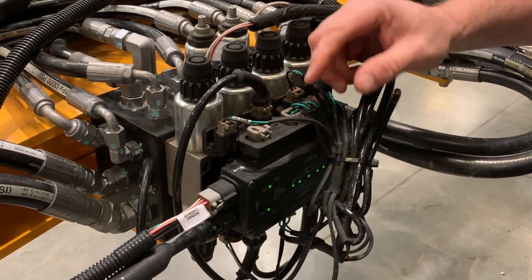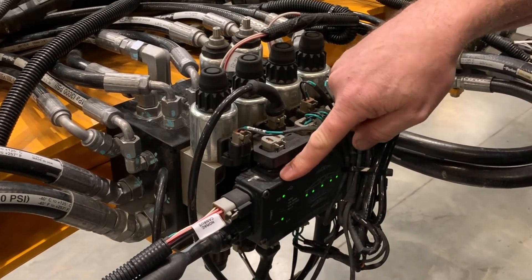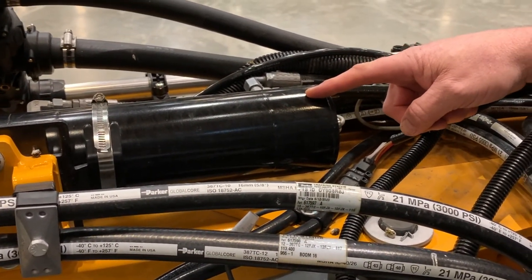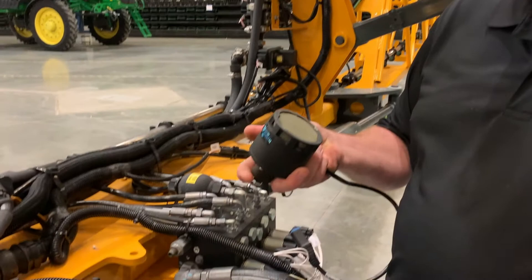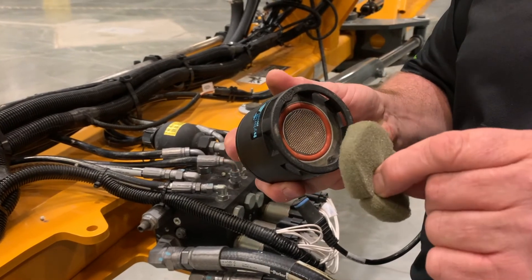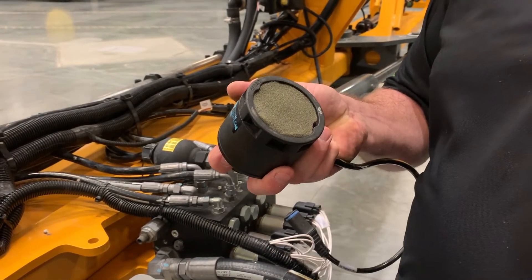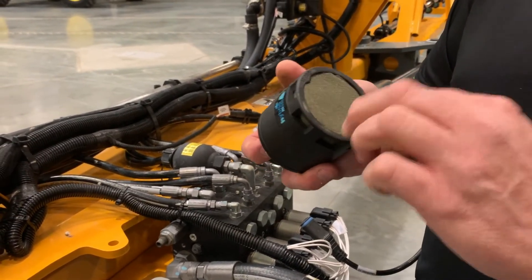On the UC7 system, we have four major components: an HMC1 module, a hydraulic valve, an AWR active wing roll control cylinder, and five MAX sensors. Each sensor has a roll sensor inside. Make sure the foams on these sensors are clean — I always tell guys, if you have five sensors, keep five extras in your cab. To maintain them, just wash with soap and water and put dry ones in.